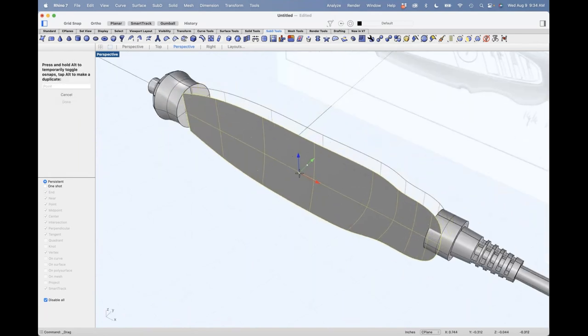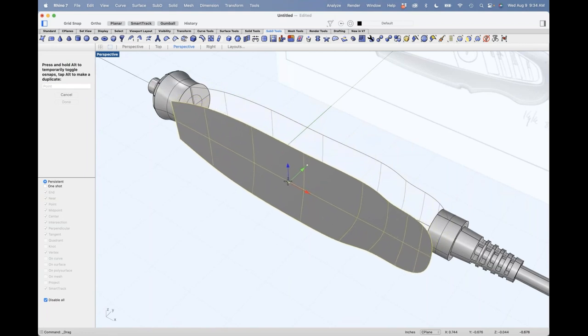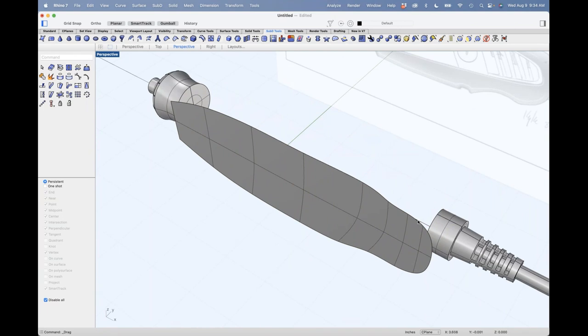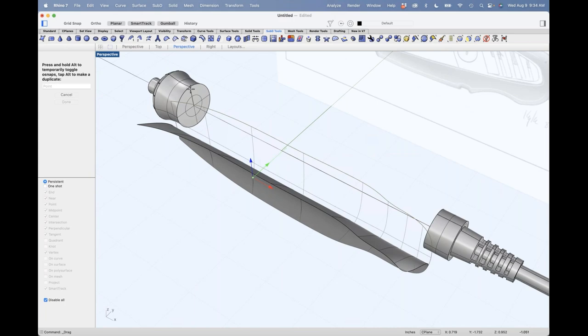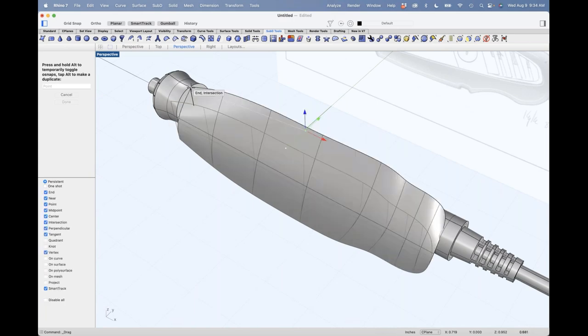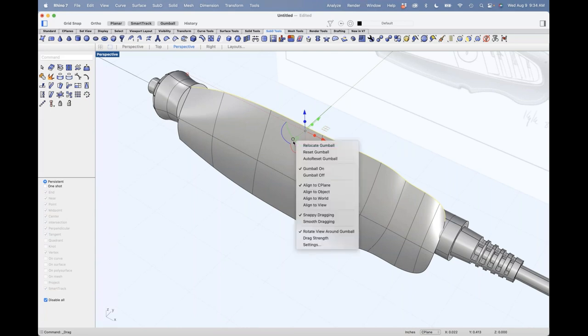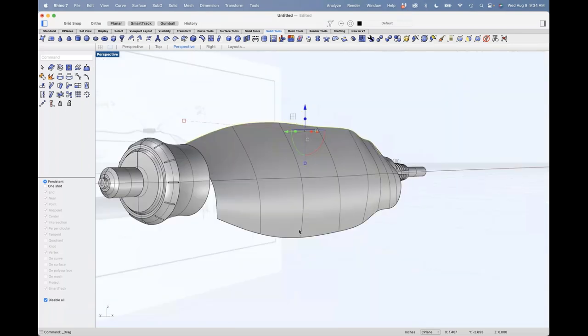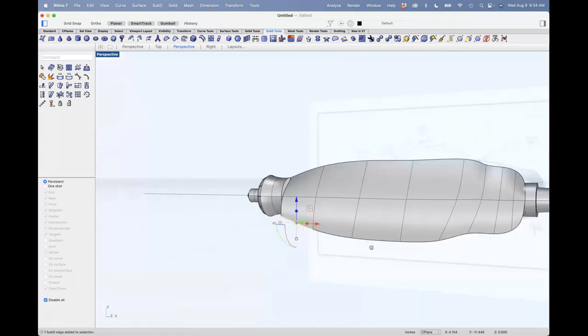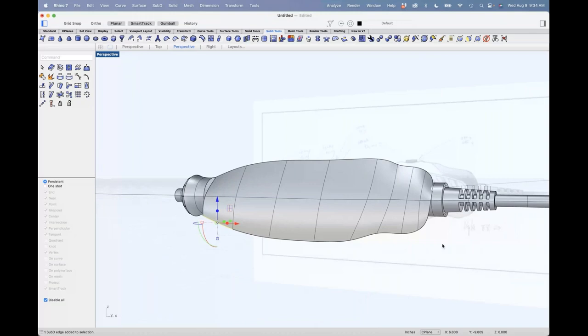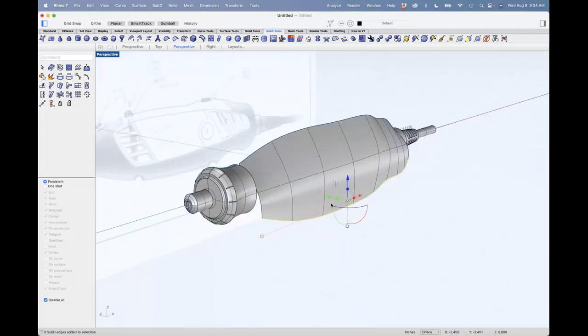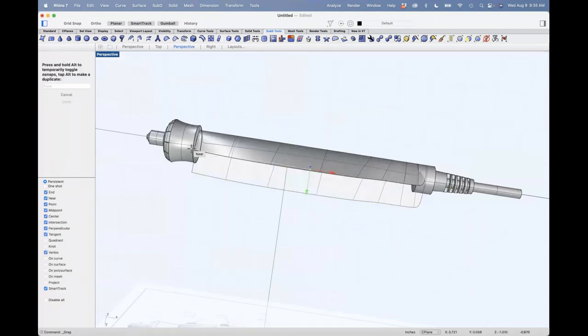Which is fine because I'm going to pull this out here to about where my thickness is going to be. Then what I can do is grab this edge and this edge, double click in the middle, and then pull this in to the center line. The reason that works is because I've got snappy dragging turned on for my gumball, so my gumball respects the O snap. I'm going to do the same thing down here. Control shift click this edge, control shift click this edge, double click, and then pull this in to the center line of this part using snappy dragging.